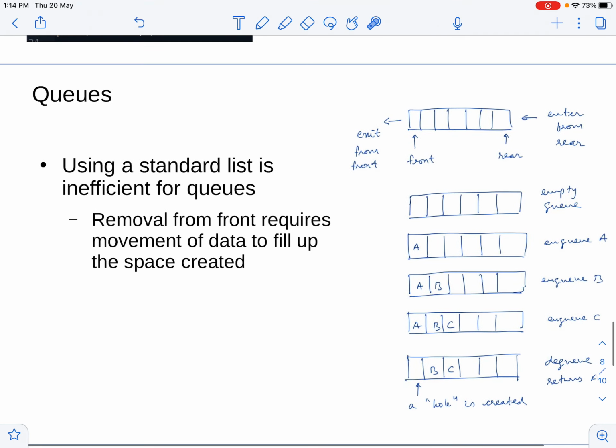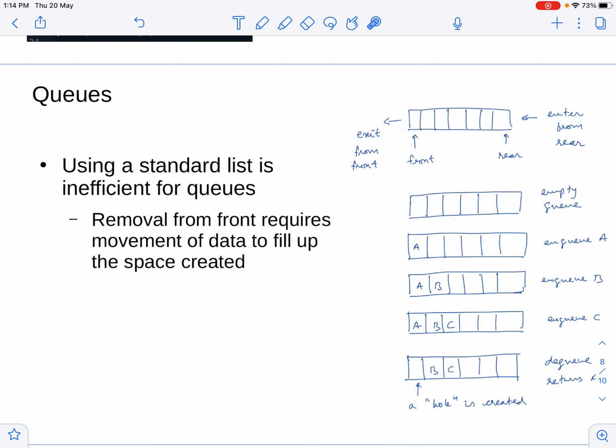Now there are some implementation details here. I kept saying that we keep adding to the rear of the queue. So you may be wondering why I did not add the A here. That is how you implement it; that is up to you. In this case, if this were a list, I have used the append function of a list. If I were using the append function, this is how the list would get appended.